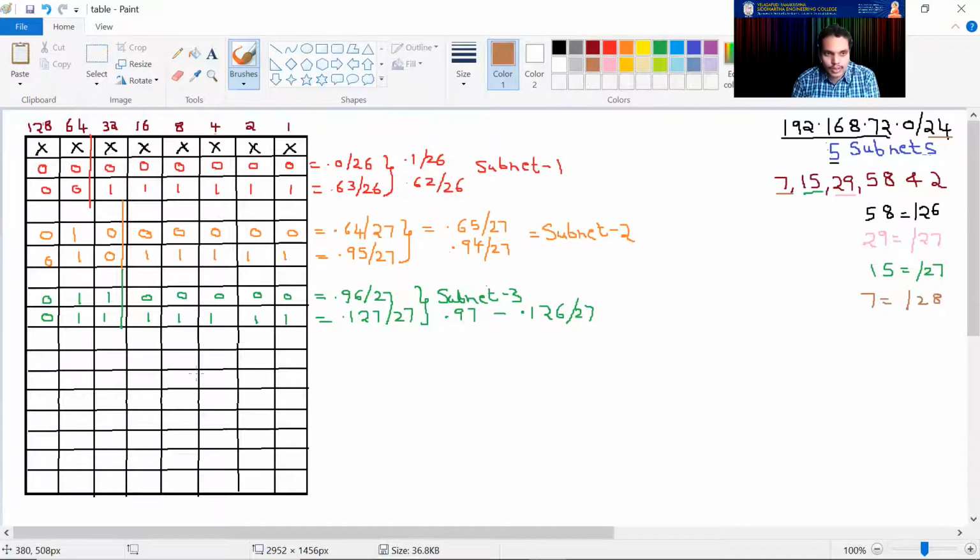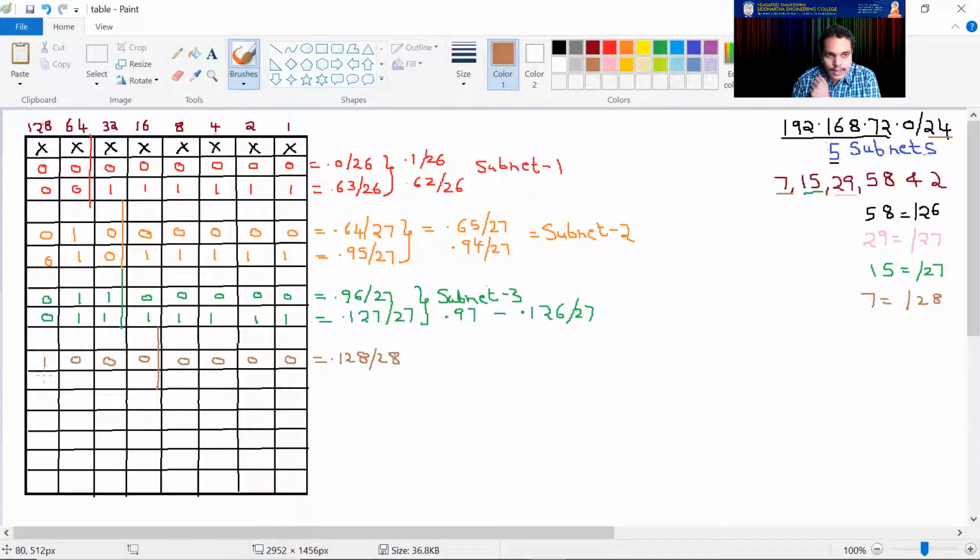So let me do this. Now I have 4 bits for my network portion and 4 bits for my host portion. Here the last address that we have taken is .127, so the next one is 128. So I'm putting 1 here, 0, 0, 0, 0, 0, 0, 0, which gives .128/28.